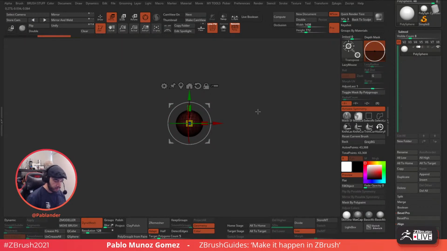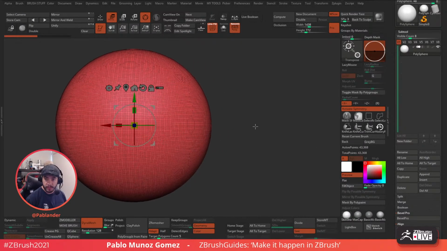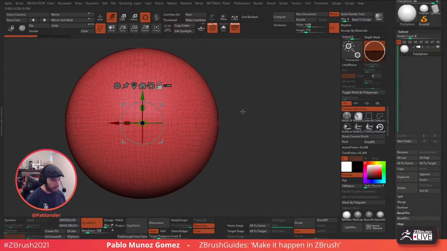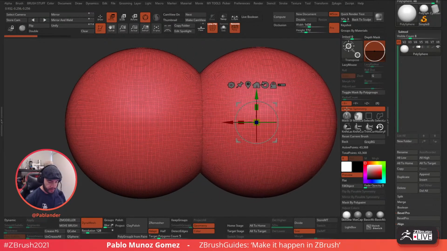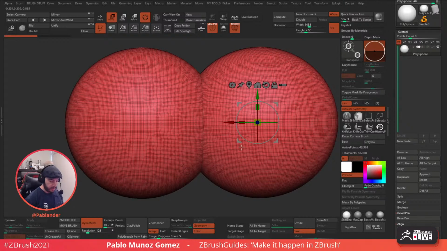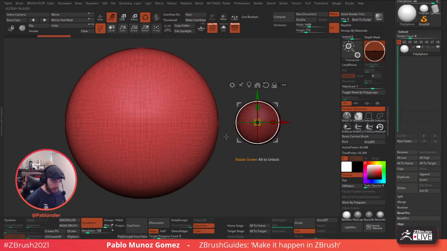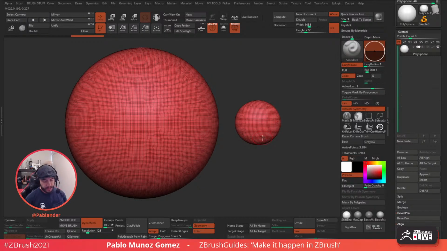In fact, let me give you a better idea what I mean about the resolution. I'm gonna put this here on the left-hand side and do a snapshot, Shift S, just to drop that in the canvas. I'm just gonna leave it here to show you what the Dynamesh resolution basically is. Now I'm going to scale this down to about there and redynamesh. Now we have a lot fewer points, so 3,000 or 4,000 points.